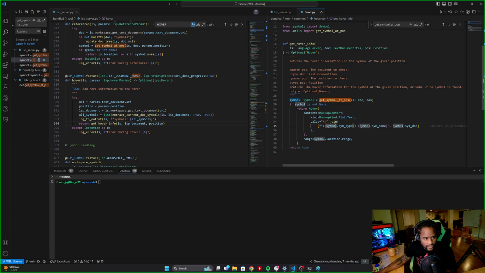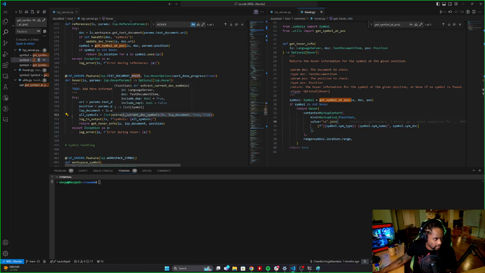So basically, I think we just need this. I don't know why we need current doc symbols, all of them. I don't think we need all of them. I think we just need to efficiently map from that position variable to the symbol in our sim table, and then we can grab these values and produce them on the hover over. You know what I mean? Yeah, yeah.